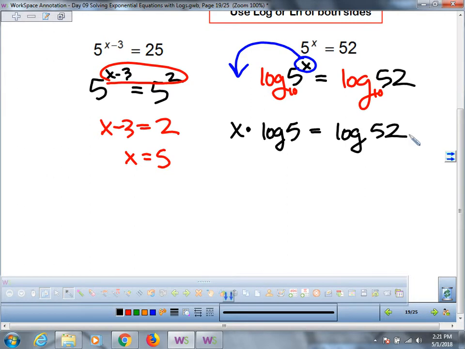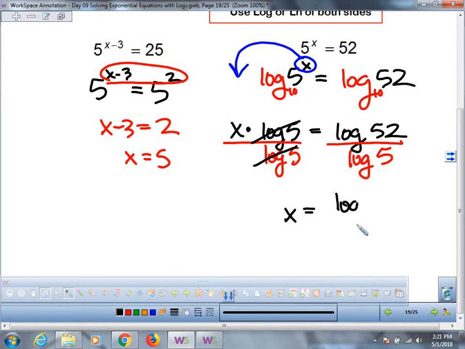So how can I get x all by itself? What's the inverse of multiplication? Division. Everybody get a calculator out. I do not have enough calculators anymore. They have dwindled throughout the year. Didn't I tell you that was going to happen? The problem is if you don't get here early on test day, you may not have a calculator to use. Do you think you're going to need a calculator? Yeah, you're going to need a calculator. So put this in a calculator and let's make sure we all get the same answer.